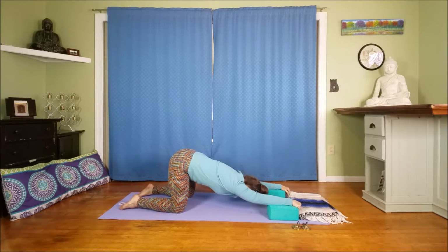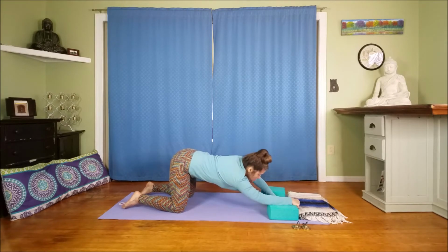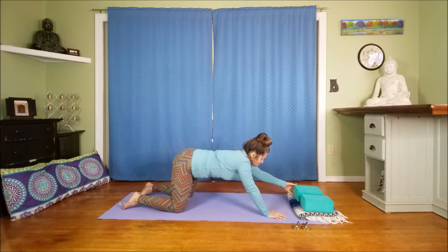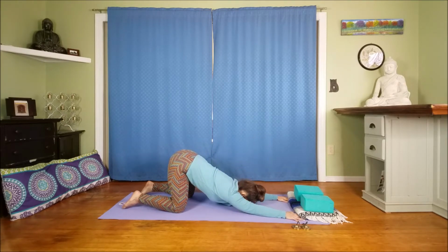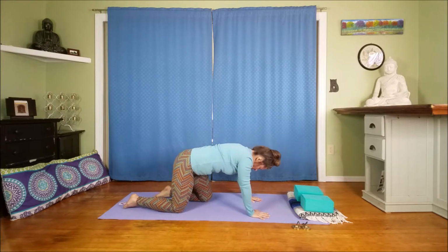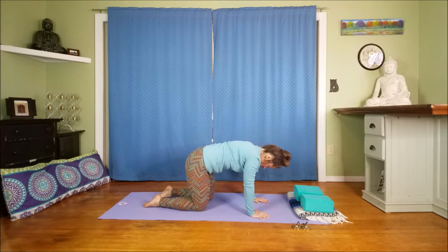So a couple of options here. Either way, you're going to get a nice little stretch through the armpits, through the chest. Take 2 more breaths here. Excellent. Let's go ahead and walk those hands back into center. We're going to walk the knees back into center.